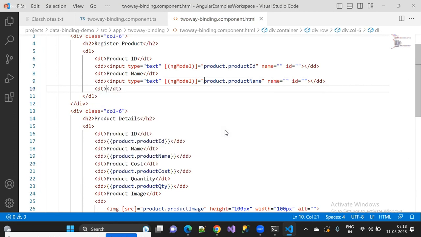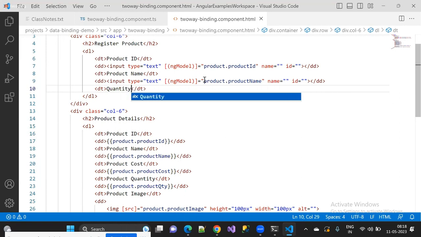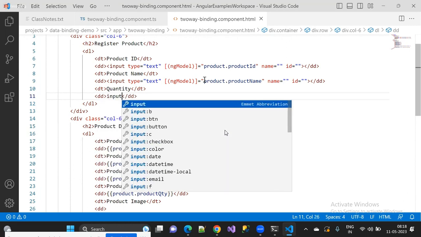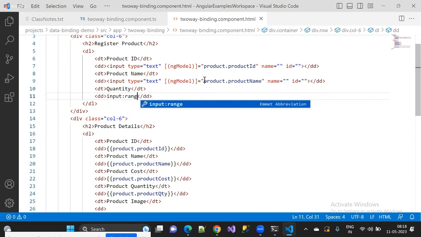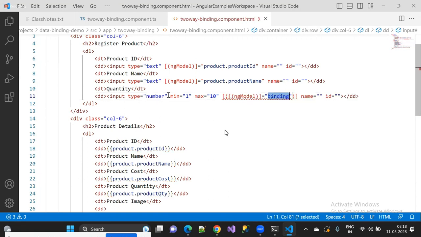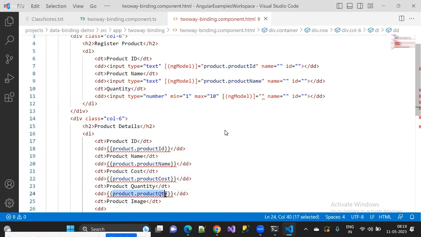And after that, let's say DT quantity. Now, if it is quantity, maybe I can take input type equal to range, or else let's say input type equal to number, and then the minimum is going to be, let's say, 1, and the maximum, let's give 10, and I just want to give ng model is equal to product quantity over there.